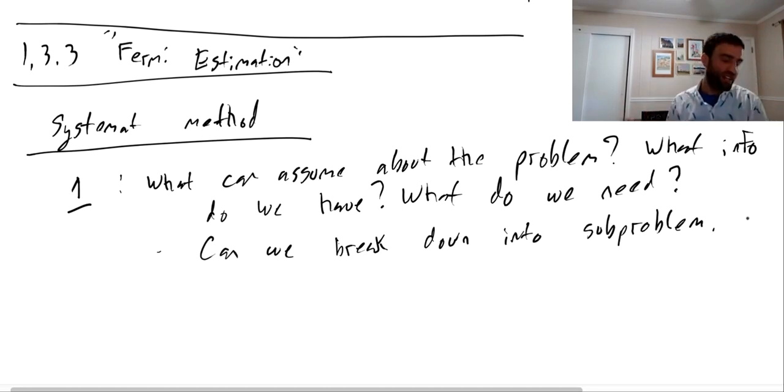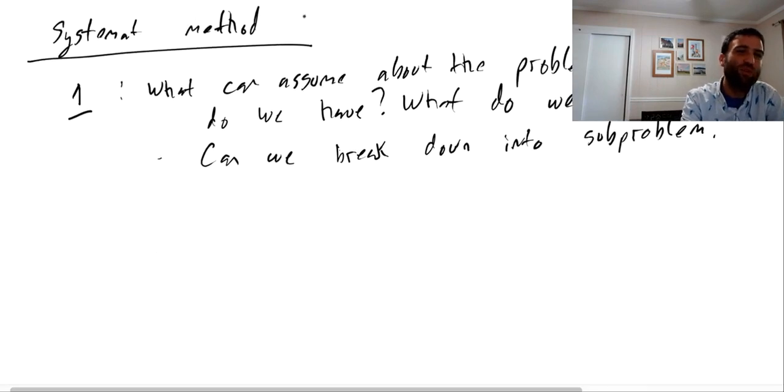But I can break it down into, well, can I guess the density? And if that's what I'm going to guess, I need things like, well, how much area is in the National Mall? I can either know that or look it up or guess it. And I need to come up with a guess of how much area in the National Mall was actually covered by dense crowd. So we broke the problem down into people equals a surface density times a surface area times a fraction of space occupied. Okay, so we think about the problem critically and we try to break it down into small component pieces that are each easier to reason about.